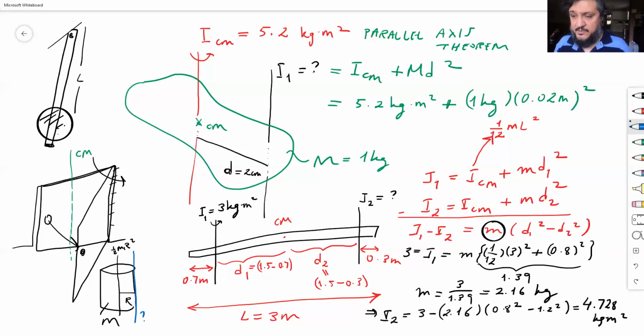All right, I'm going to stop this video here. And in the next video, I'm going to show you how to calculate the moment of inertia for given mass distributions using calculus. So if you are a college physics student, don't worry about that video. But if you're in university physics, please watch that video. Okay, let me stop now.